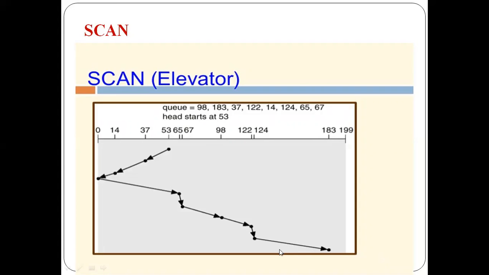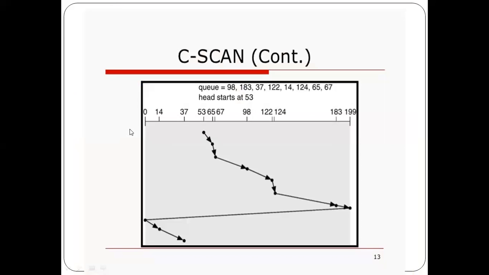So that is going to be solved. Then it comes to the next step. So what will happen? The one which gave the first request is going to wait more time. So that is going to be solved here under the circular scan. While coming back, whatever requests are given, it won't solve.